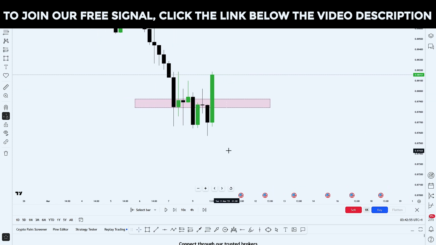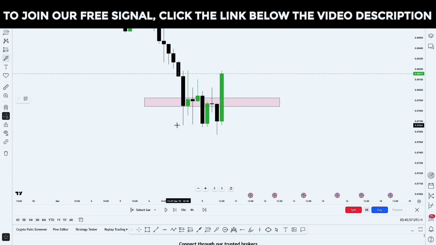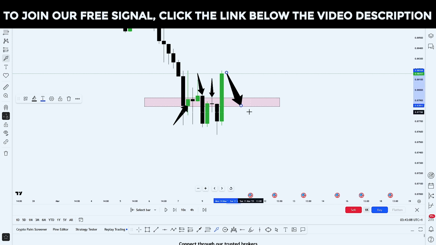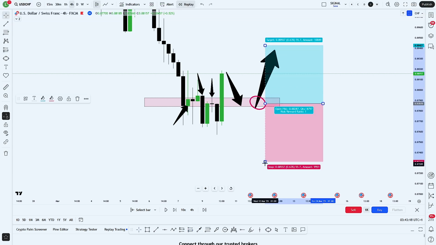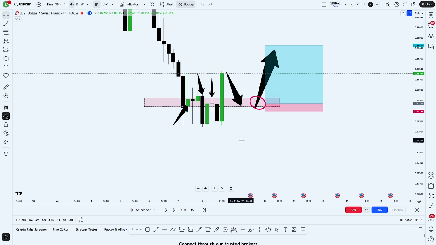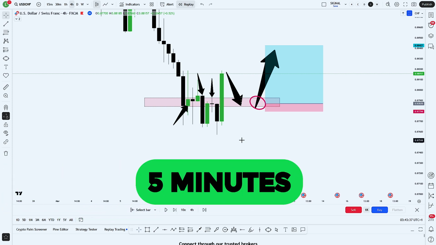And why are we taking a buy opportunity? Because the price action reacted here once upon a time, the price reacted here, the price reacted here, and there is a high chance that if price comes back next time, the price is going to respect this zone, and we are going to position ourselves here as buyers to take a possible buy opportunity to the upper side. In today's video, we're going to use 5 minutes as our entry time frame.